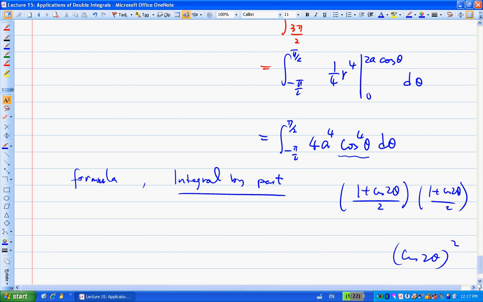Yeah, that's right. So we're trying to look for x bar, right? So we're saying, okay, I'm trying to calculate what is the moment about this vertical line? That's going to give me x bar. Moment across this vertical line. Yes, that'll give me x bar.